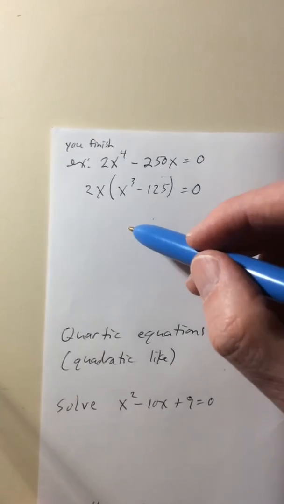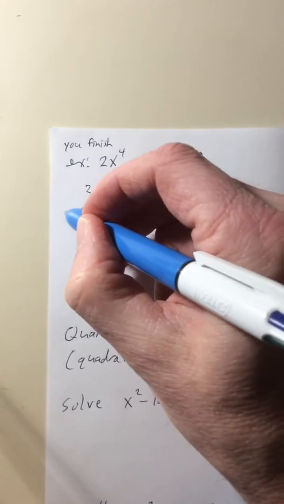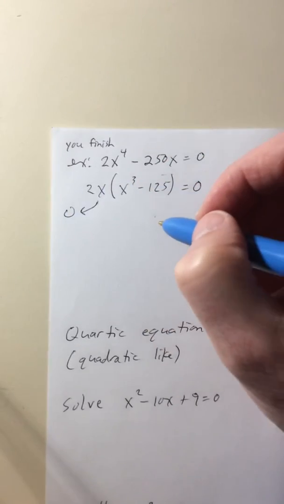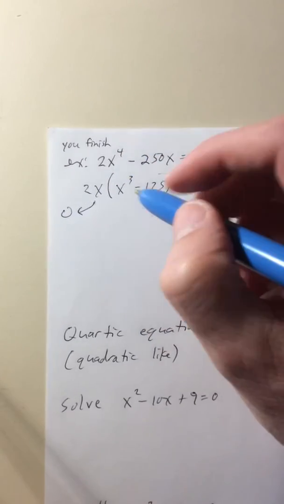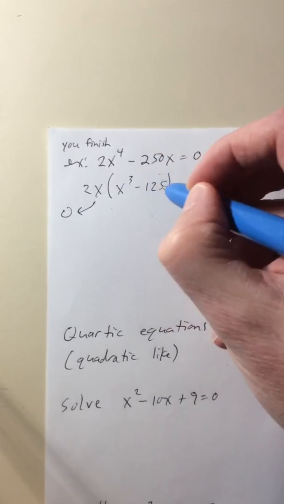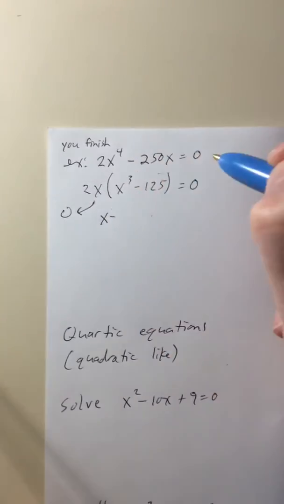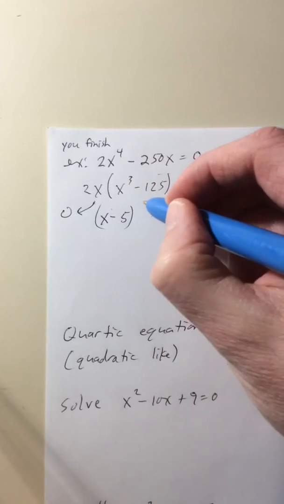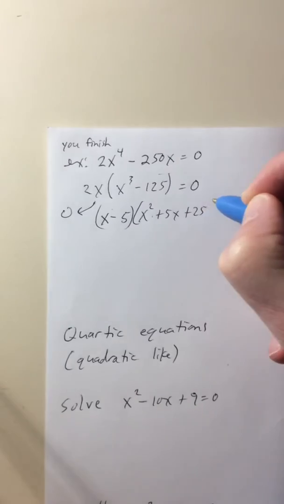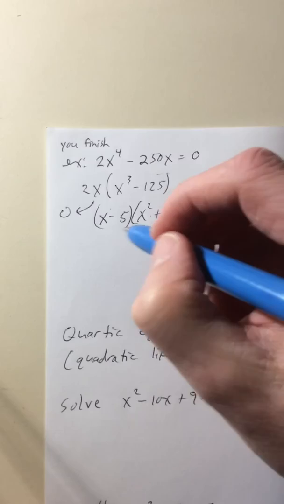Okay, so again, hopefully you had the time to do that. So this is going to be easy enough here. This is just going to be 0 because we know that 2 times 0 is 0. So that's easy enough. So that's one of our solutions because remember, we're going to have 4. And then we're going to factor this guy right here. So we're just going to work on this piece because we already know that the 2x gives us 0. So we're going to have x minus 5 times x squared plus 5x plus 25 equals 0. We already know the solution to that one is going to be 5.